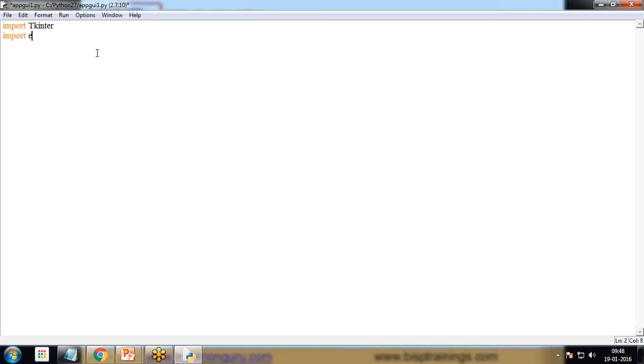One more library I require, that is easygui. This library is required to load the open file dialog box.